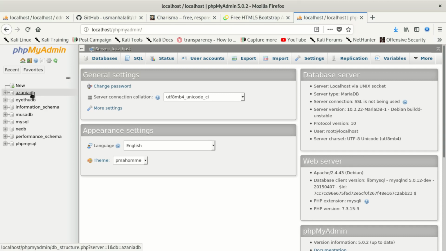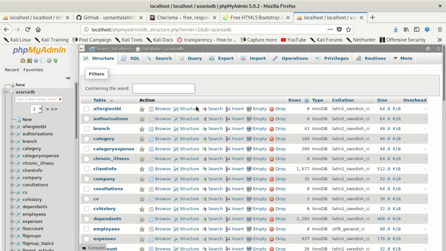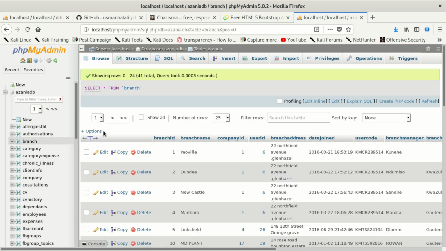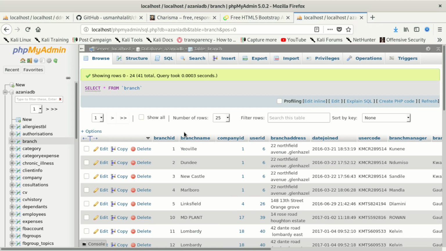We have AzaniaDB, so you can double click on that DB. I've double clicked on the DB, and what I see is all the tables I'm supposed to see. If I click on one of the tables, all the data is still in here like before.